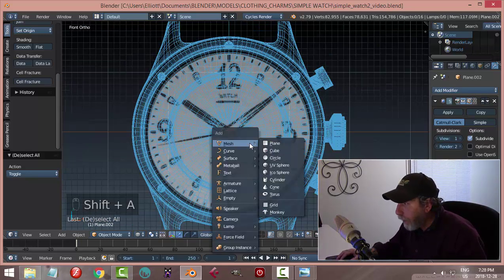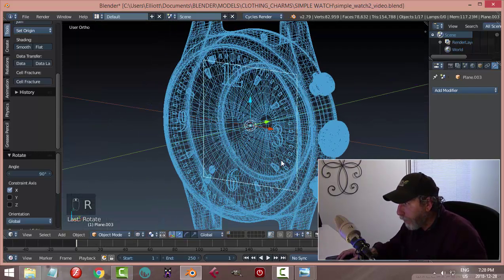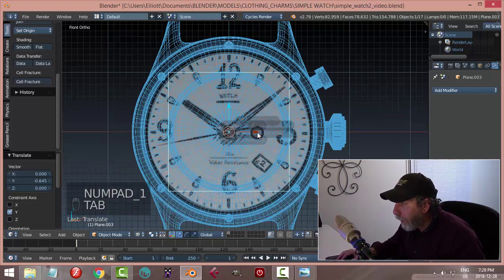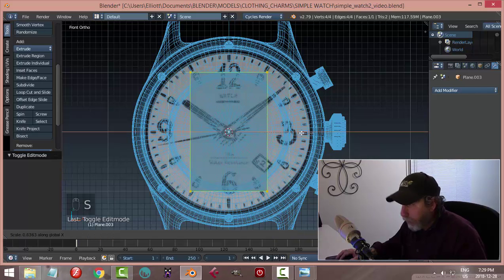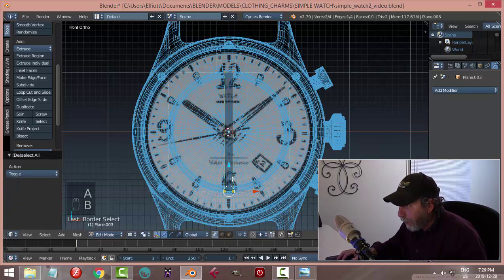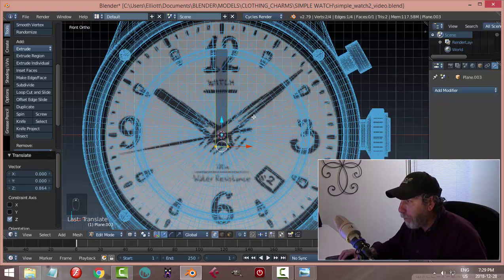All right. So let's go Shift A, Mesh. Let's do it out of a plane. Rotate X 90. Let's bring the plane out in front of the watch and look from the front again and go into edit mode. And I'm in wireframe, and we'll just start. Let's scale this in the X. All right, let's build it vertically. All right, and then we'll figure out what we're going to do. Let's box select these bottom points and pull them up to around there. So just imagine there was a little pivot there and it protruded a little bit past there.